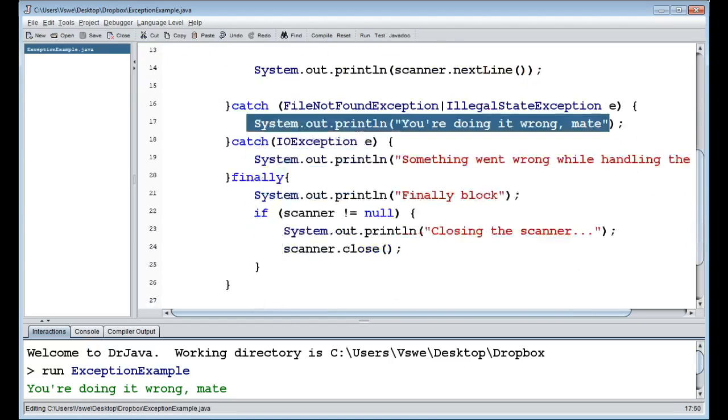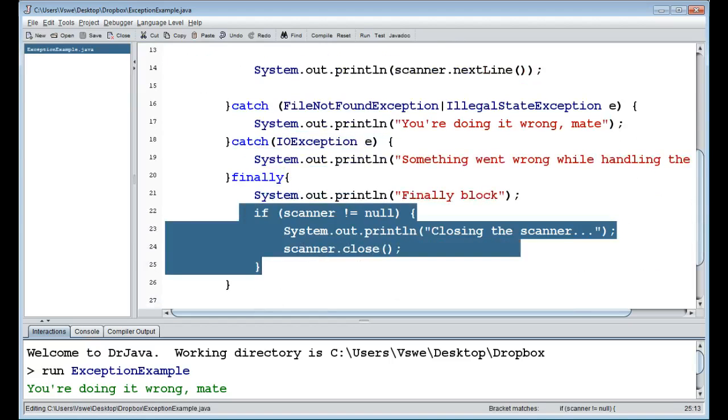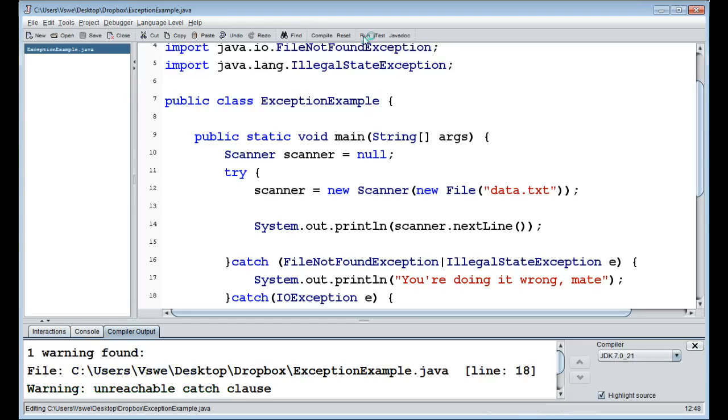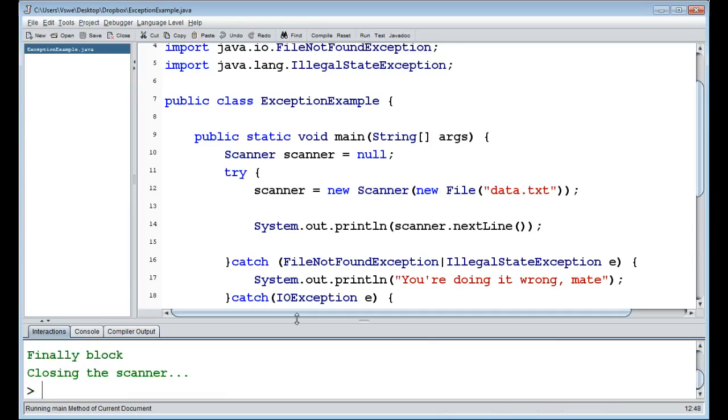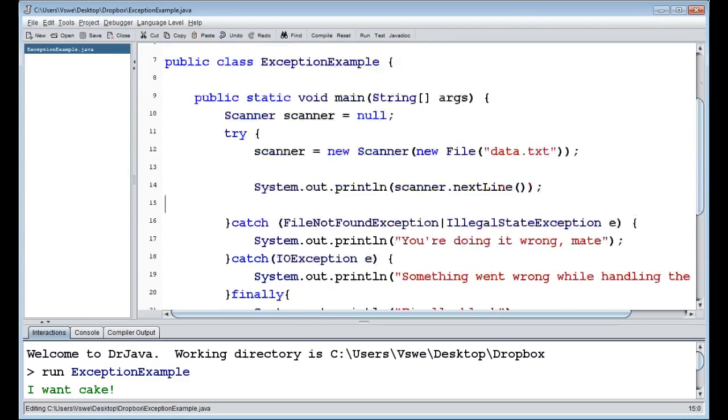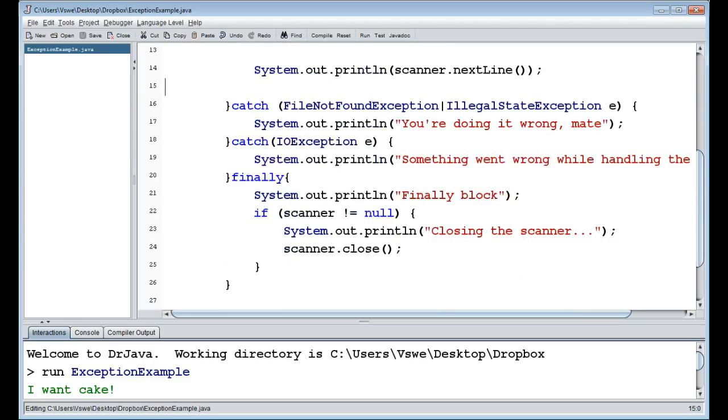We go in here, and we can't close the scanner because we never opened it, so it's totally fine. But if we do data there and run it like so, then it's going to say I want cake, finally block, closing the scanner, like so, because the scanner is not null and we make sure to close it afterwards.